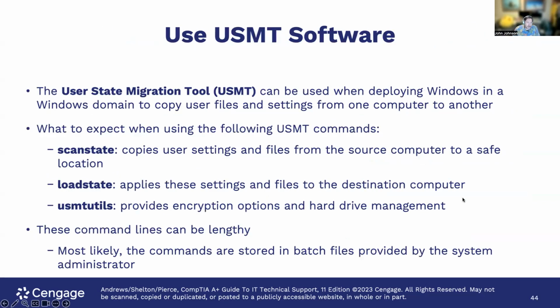So there's the USMT software as well, the User State Migration Tool. It can be used when deploying Windows in a Windows domain, I think large enterprise, to copy user files and settings from one computer to another. What you can expect when using it, the commands. You've got ScanState, which copies the user settings and files from the source computer to a safe location. Then you're going to do a LoadState, which is going to apply those settings and files to the destination computer. Then you've got the USMT Utils, which provides encryption options and hard drive management for it.